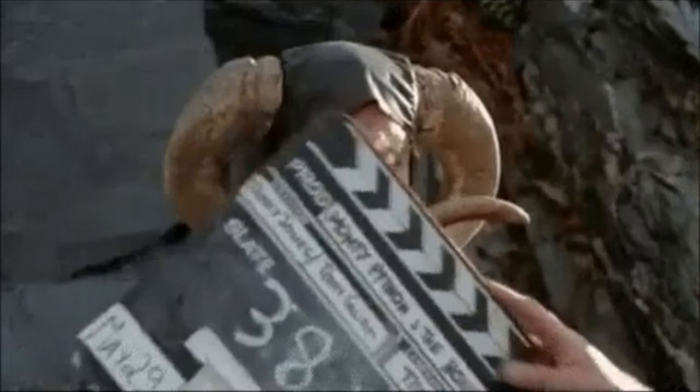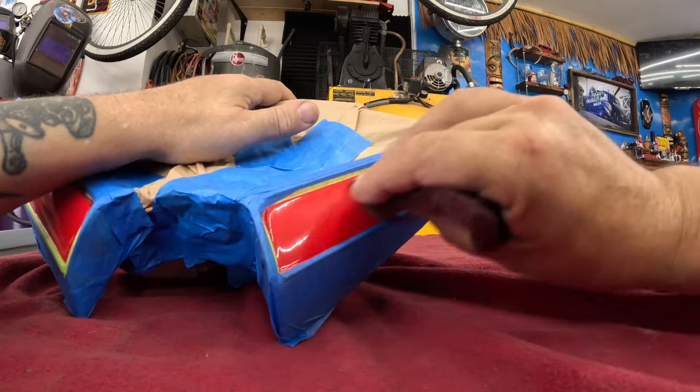Red Scotch-Brite pad does the trick. And we could paint over that. We're gonna scuff these areas up. We're just gonna knock the shiny off of it. It's already been primed and painted. We don't need to do any priming or anything. Just gotta scuff it up so the paint will stick to it.